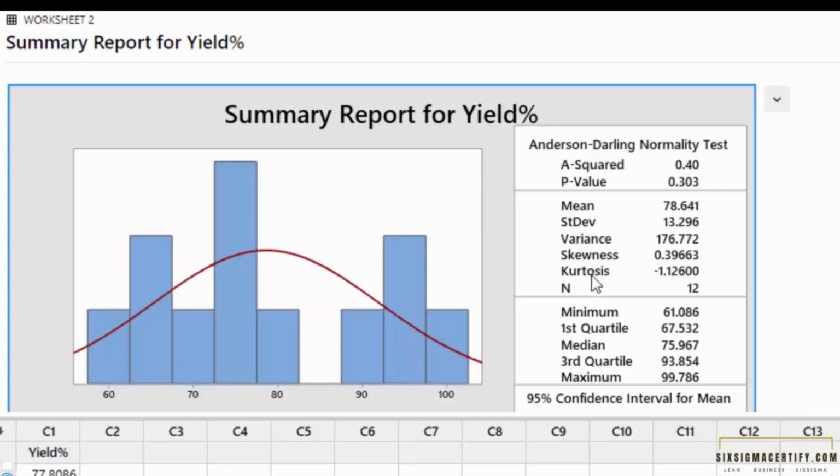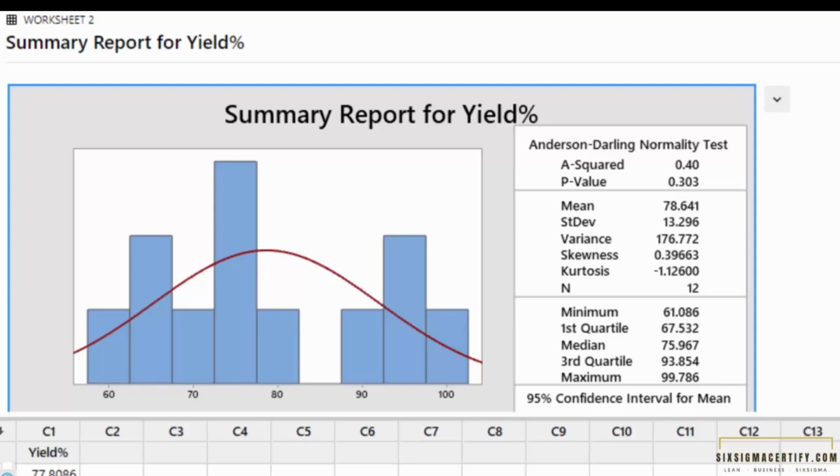And this kurtosis value gives us the height and sharpness of the central peak relative to the standard normal curve. For the standard normal curve, the kurtosis value is 3. If the kurtosis value is more than 3, the central peak is generally taller and the tails are generally thicker and longer. Now, more than skewness and kurtosis, we are generally interested in the p-value. So, for this distribution, as our p-value is 0.03, it is normally distributed.